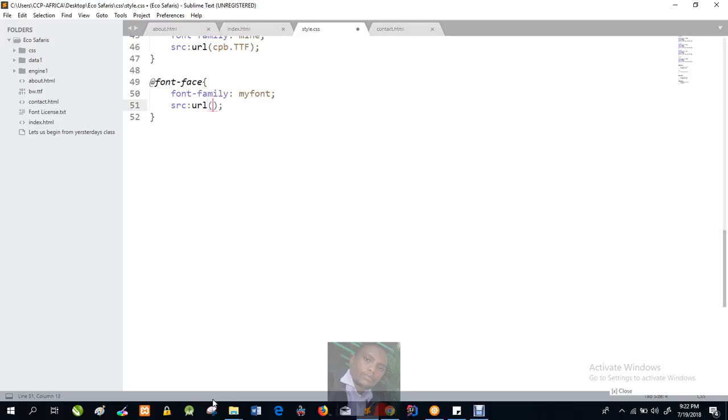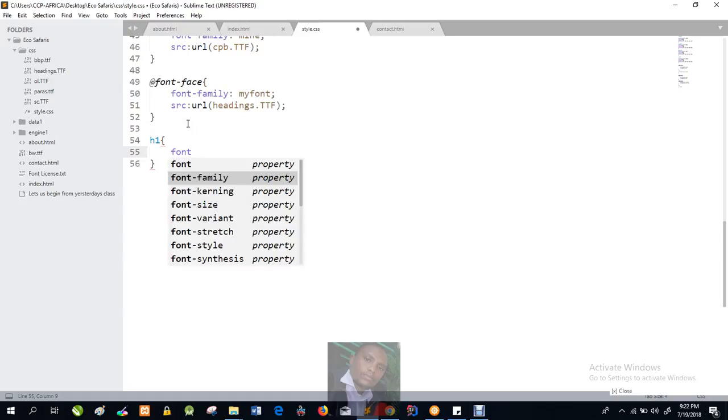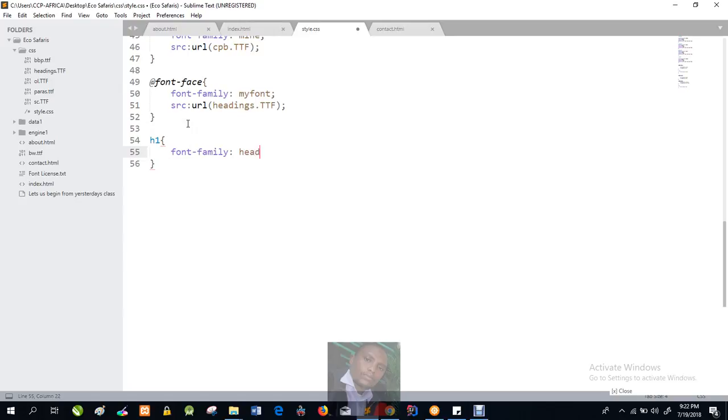and then brackets. Then I say the name of the font file that I want to use. The first one was headings.ttf. Then from there I can decide all my H1s will use that font family, called my font.